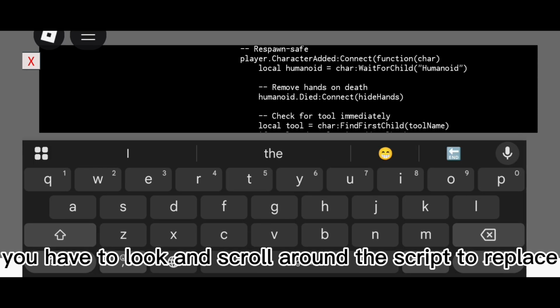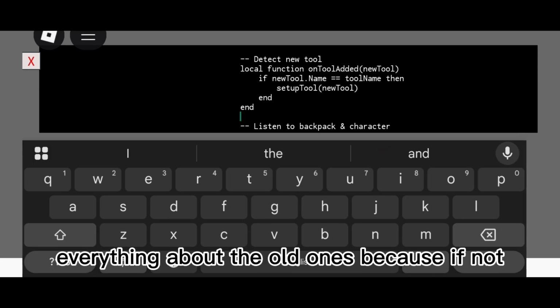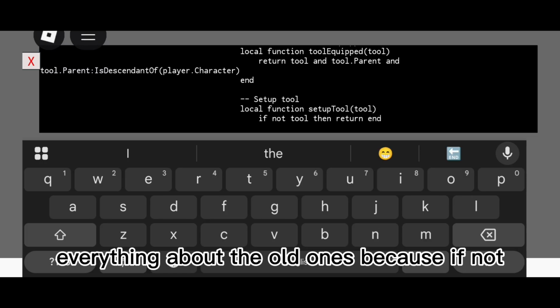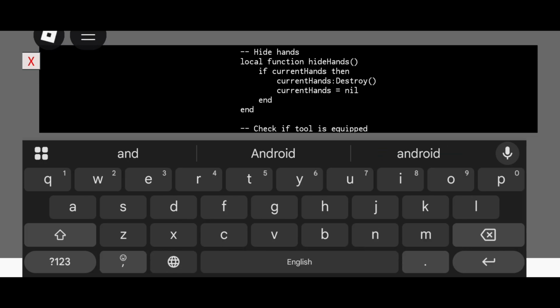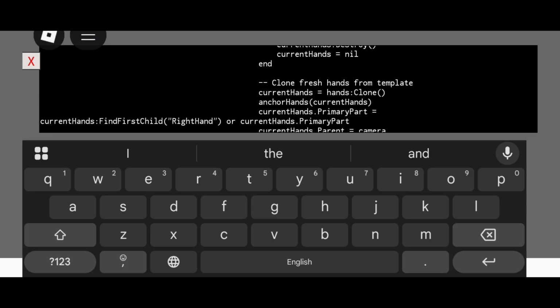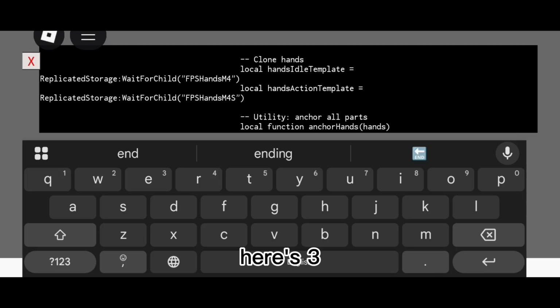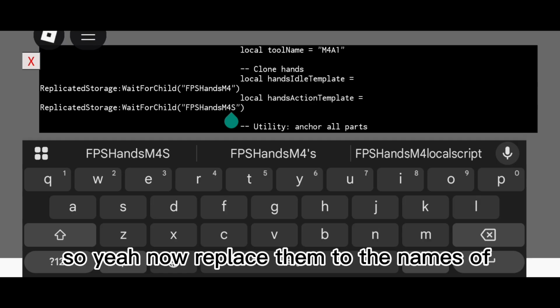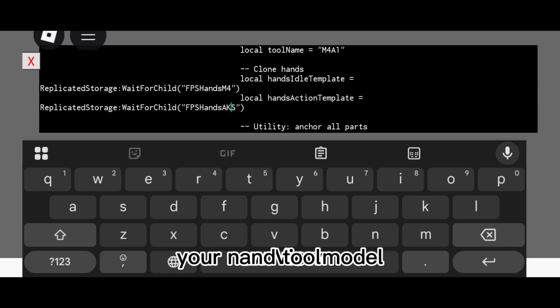You have to look and scroll around the script to replace everything about the old ones, because if not, then it will not work anymore. Here's 3. So yeah, now replace them with the names of your new view model and tool.